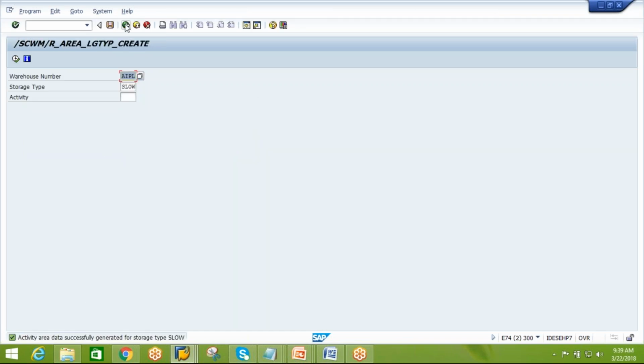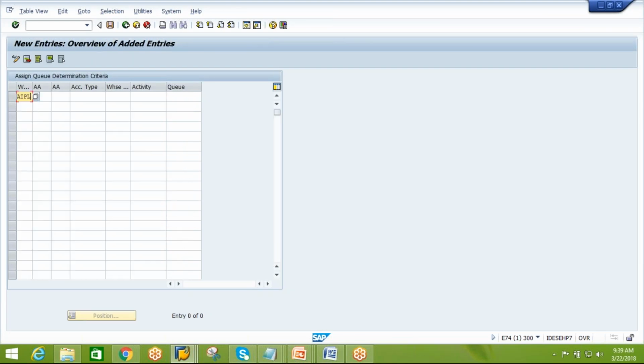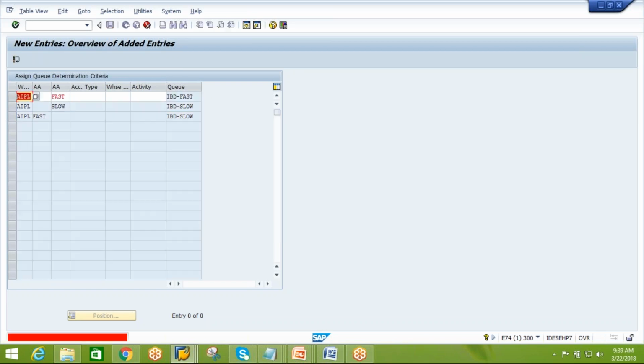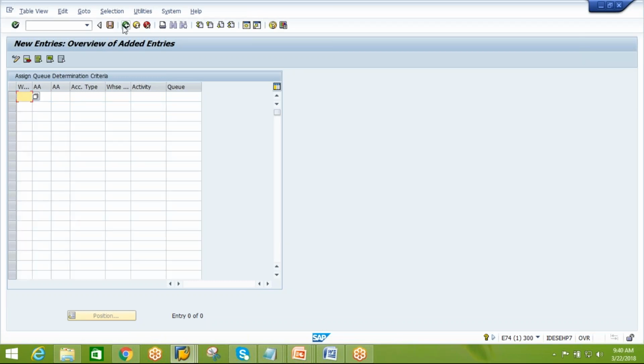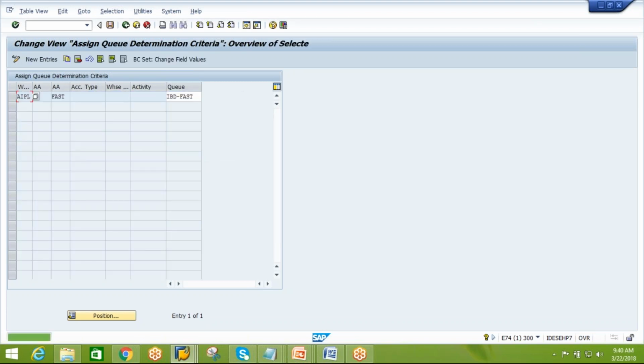The activity area generated successfully. Came out and complete this thing.